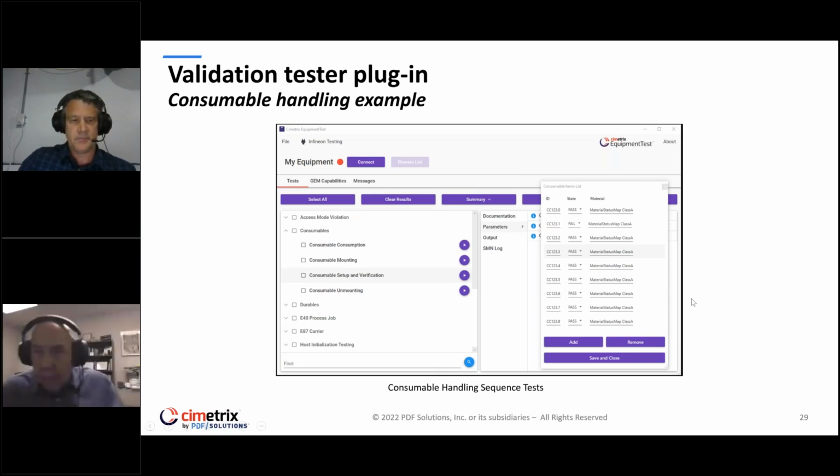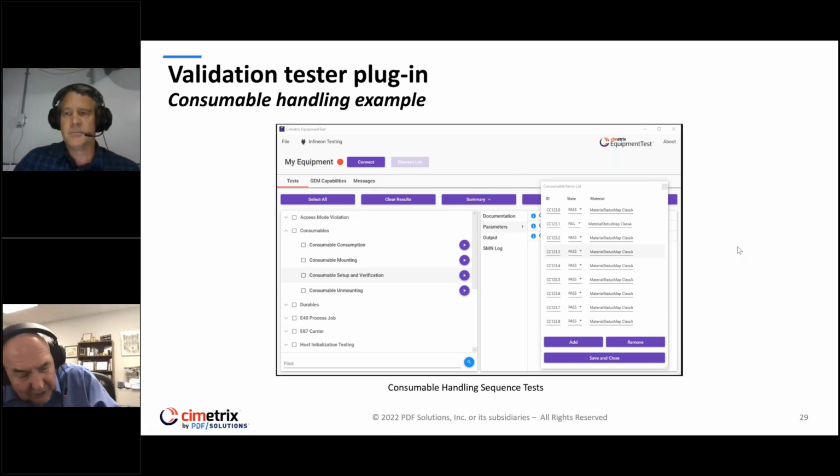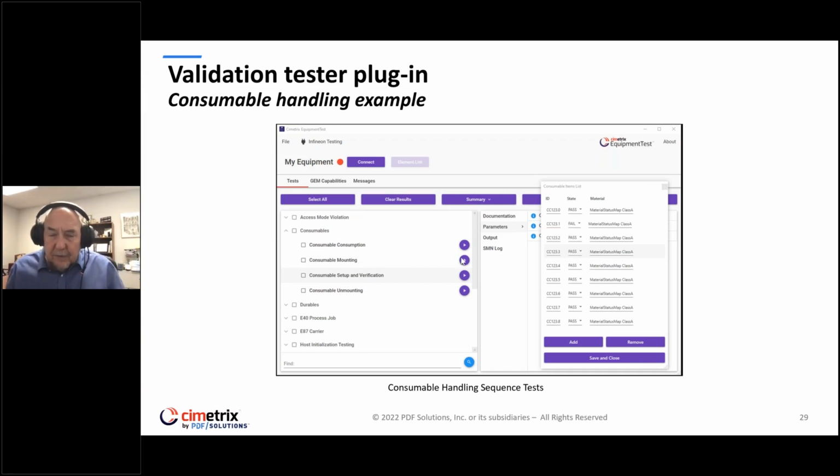Okay, thank you, Brian. Brian is too modest. I meant to mention early in this presentation that the software that you've just seen screenshots of was developed mostly by him, along with Jesse Lopez, who is an expert in the equipment test plug-in development part. And that software was built under contract with Infineon to help bring this specification to life.